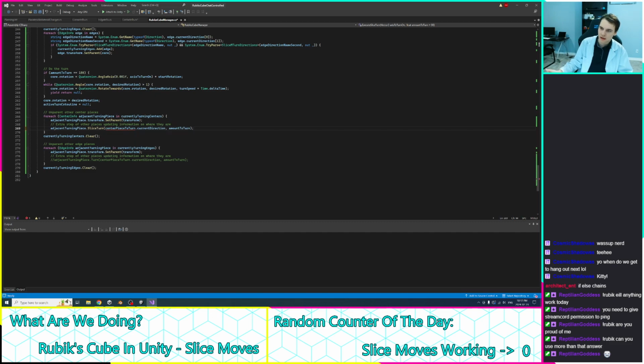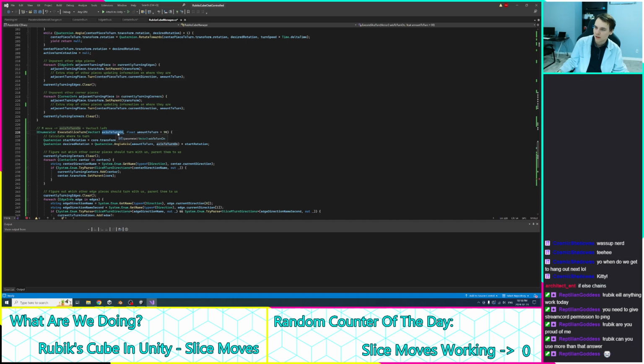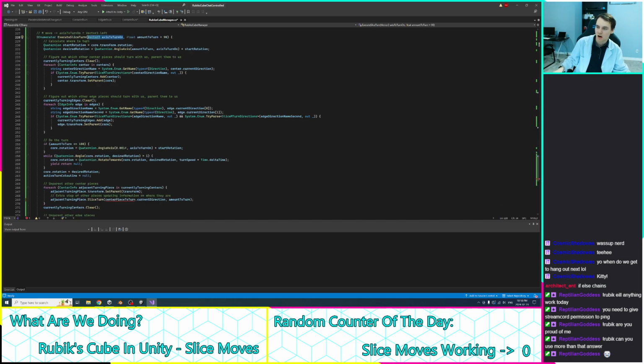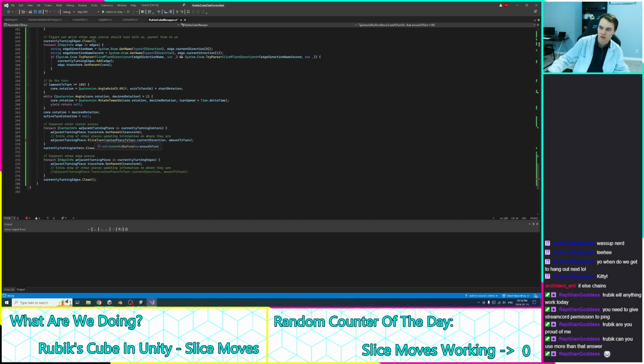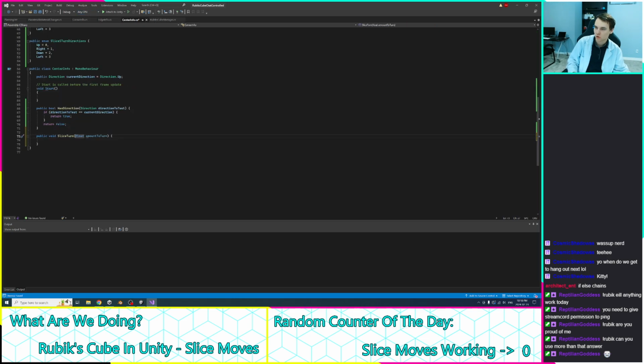For the normal type of turn, I was able to pass in as input the center piece that just did the turning, and what direction it's facing, which was information I could use to know what way it turned. Right now, I'm turning on this. Actually, in theory, I can just pass in the axis to turn on, but knowing that it's calling the slice turn function, I know that that's different. Yeah, okay, that should work. Hold on, we're going to pass it in like that. And then, in theory, it can have some similar tests that it had, yeah, okay.